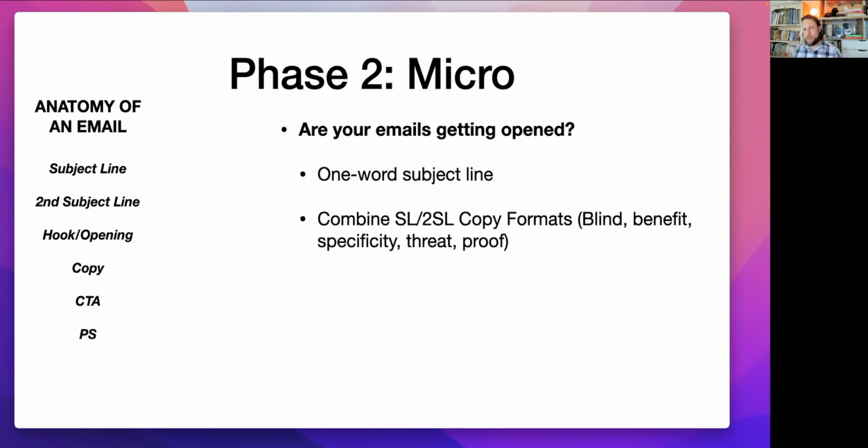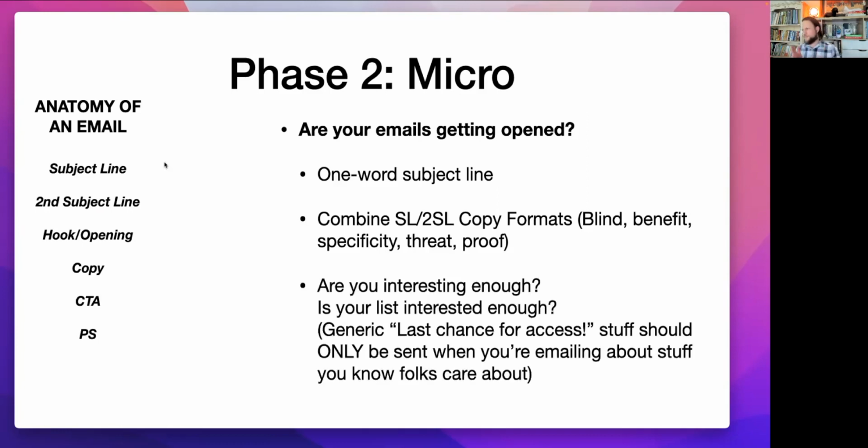You can try and arouse your audience's curiosity, and then you can threaten them, or you can talk about some kind of benefit, which might be like how to cut your cost per lead by 25%. And then you can threaten your audience with the second subject line. I shouldn't use that word threaten, but you can say something like 6 hours left to get the Facebook ads course. The last thing that you can do is ask yourself, are you being interesting enough, and is your list interested enough for you to send them the kind of emails that you're doing right now?